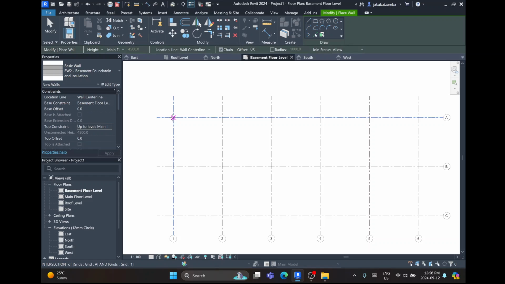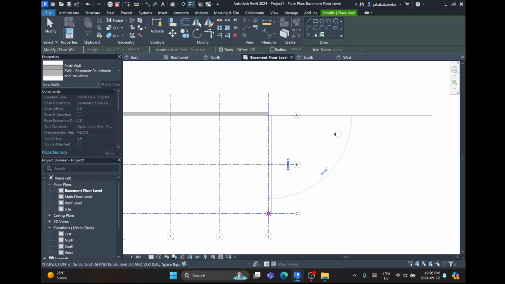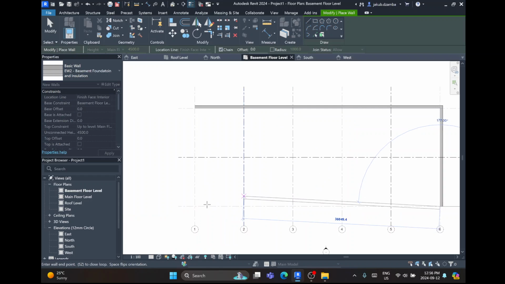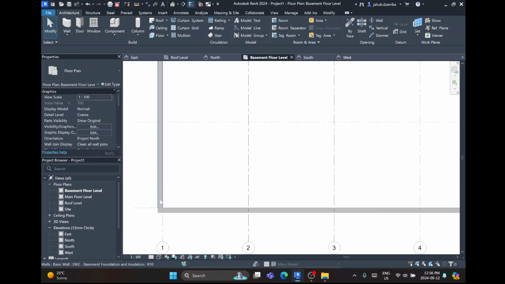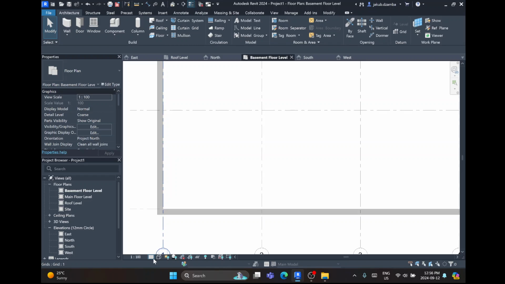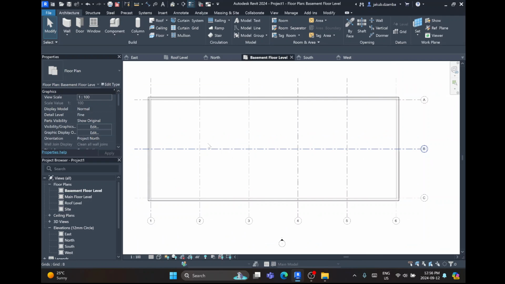Okay, and now I want to make sure I'm not drawing it on wall center line, I'm drawing it on finish face, interior. And I'm going to go and draw the perimeter. Okay, there we go. Now, when you zoom in, you just have this gray band, which you may say doesn't look like the drawing does. Go to this little box here, click on Fine, and now it should look much more like the drawing. Well, it should look identical to the drawing. Okay, so we got these four walls.